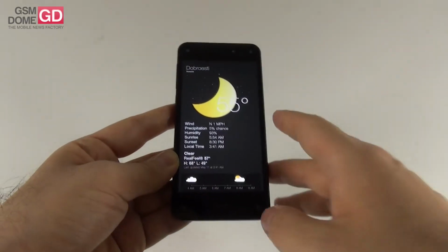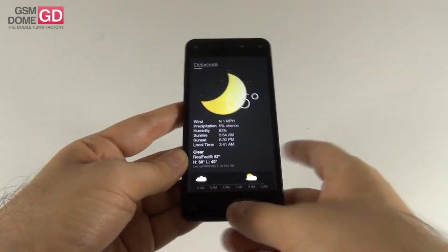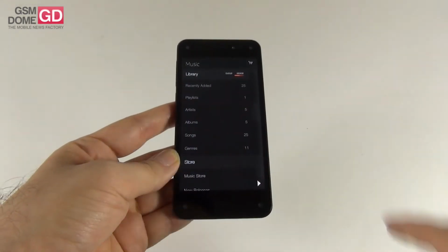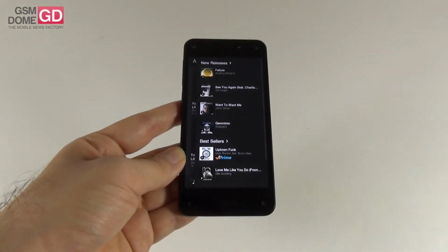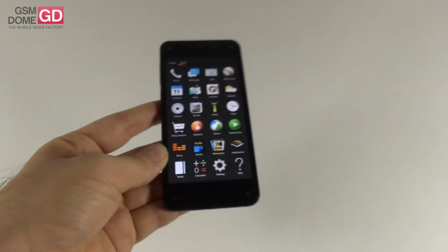That's only one example. And if you swipe to the left, you can find your daily view. And if it's a more content-based application, it can send you recommendations of various, I don't know, music or movies. For example, the music player: this is the organization with the right swipe, and the left swipe shows you recommendation of music. So those are the controls of the interface. It's all swipes, pretty intuitive ones.